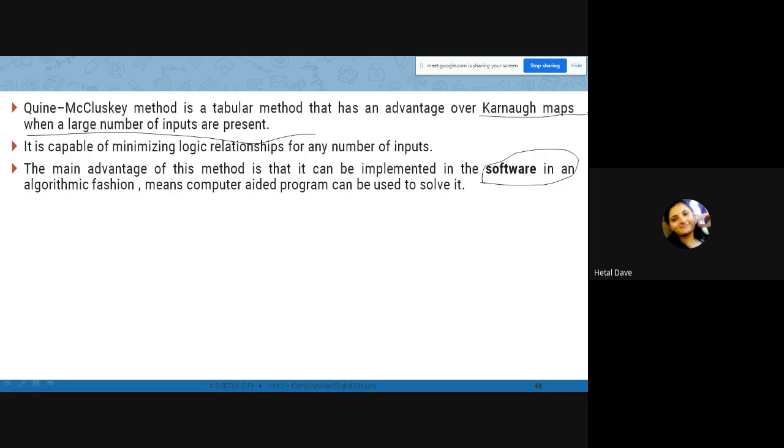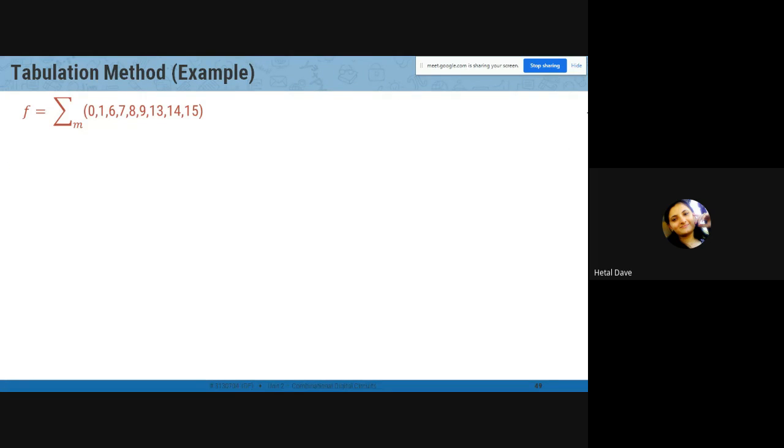So if any circuit or any application has a small number of variables, then K-map, VEM and Boolean algebra are okay to solve any Boolean equation. But if variables are more, then obviously a computer should be used to solve the equation. So this tabular method will be handled by computer. This kind of thing can be asked in your MCQ: what is the advantage of QM method? What is the disadvantage of K-map? Okay. But we need to see which kind of method is used to solve the equation.